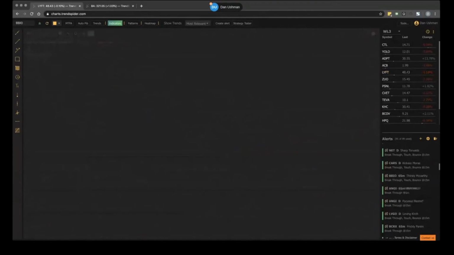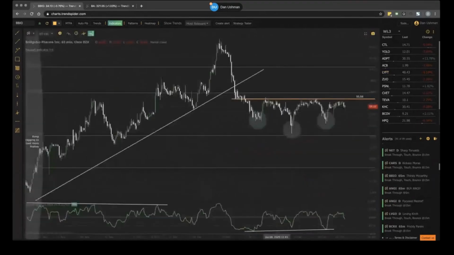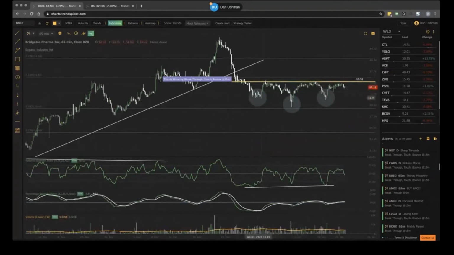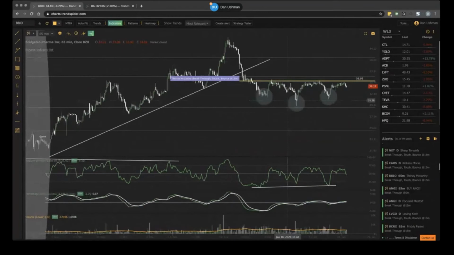This is a really cool setup that I have to show you. This is one, I think, is a high risk setup personally. I'm not actually a huge fan of the consolidation and how it's been going. But if this does break out, this could be a beautiful inverse head and shoulders breakout, right?